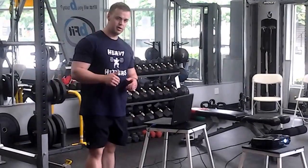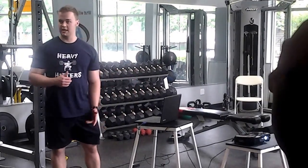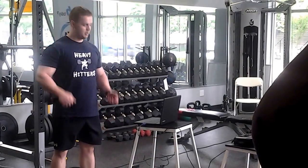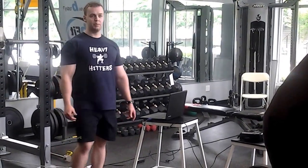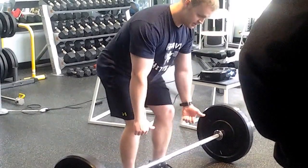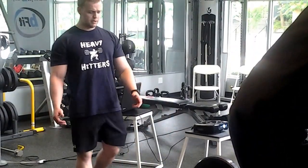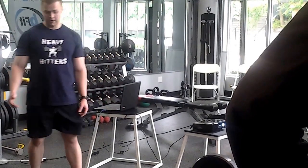The touch and go, I'm not a huge fan of that, mainly because of the reasoning that I just stated. That's where you're bouncing the reps off the ground. Maybe not physically bouncing them off, but kind of using that benefit of the bumper plates. To me, it feels like, again, you're going to be in a different position and you're kind of catching the load midway up, which can really put your back at risk, and that's the last thing we want to do.